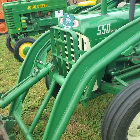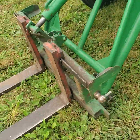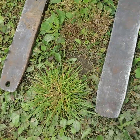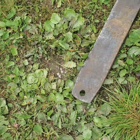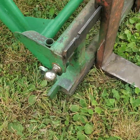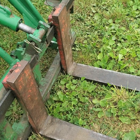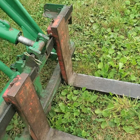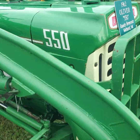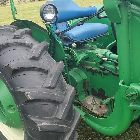It may be a 62 Oliver. This is somebody's daily user. He uses this all the time, I'll bet. It's got a hole cut in the tip of one of his blades so he can put a trailer hitch ball. It's got a trailer hitch ball on the side, and I'm not sure I've ever seen that before. But it's got John Deere quick release like we've got on the Allis Chalmers. This is a nice tractor. This is a good user. He uses this dude every day, I'll bet.